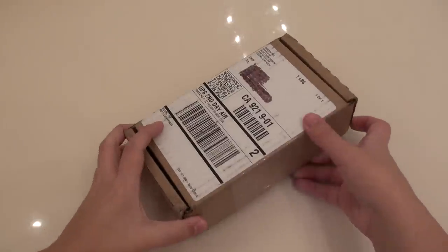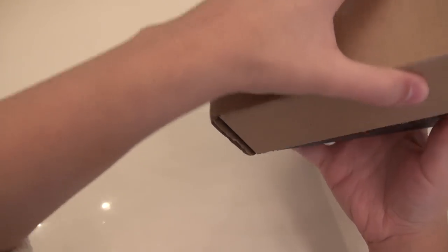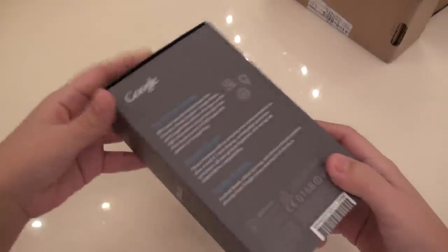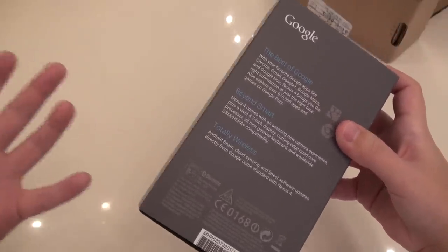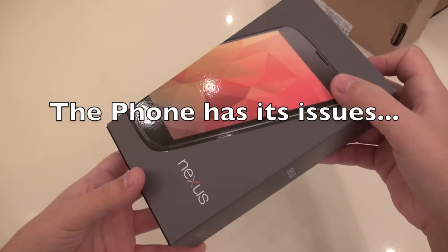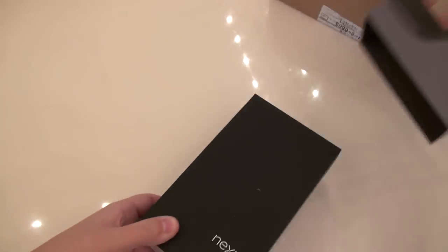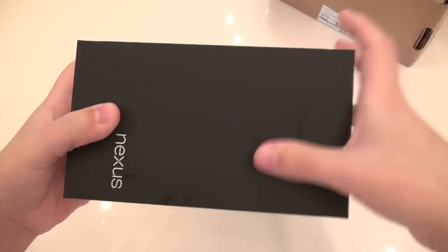So without much further ado, let's go ahead and open it. Nexus 4 — this phone that is so elusive that no one's ever seen it in real life besides maybe on reviews. Google claims that this is the best of Google. The first thing I'll say is that I think this product was made as a rush product to get out before the holidays, so I think LG might have manufactured it a little bit cheaply. We will get into that. Here is the sleeve — it does have quite a nice presentation, actually. Nice sleeve, followed by a nice papery black box.